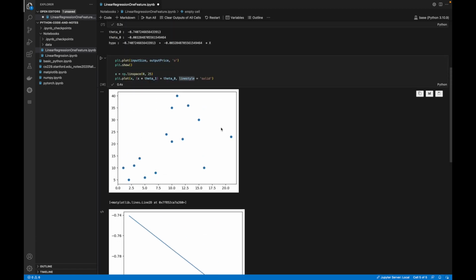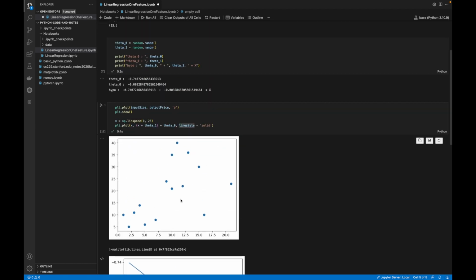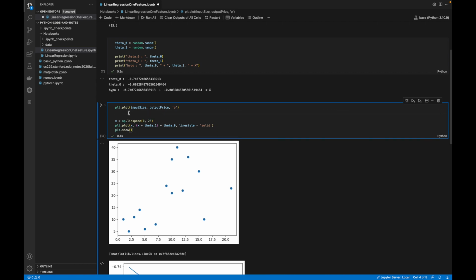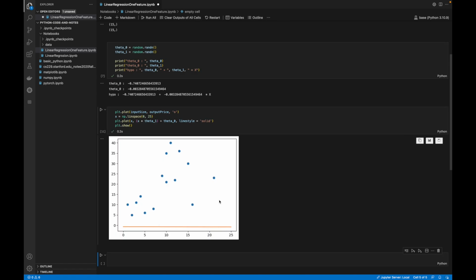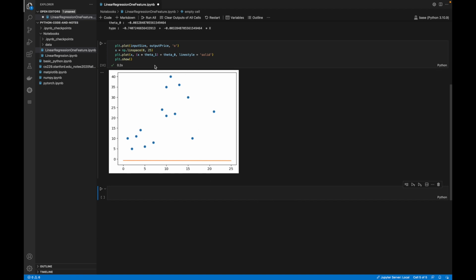Let's execute this. First we'll plot everything, and then we'll show the figure at the end. So this is our initial hypothesis, some random line. Now we can visualize our data, and we want to train this line so that we get a best fit line.